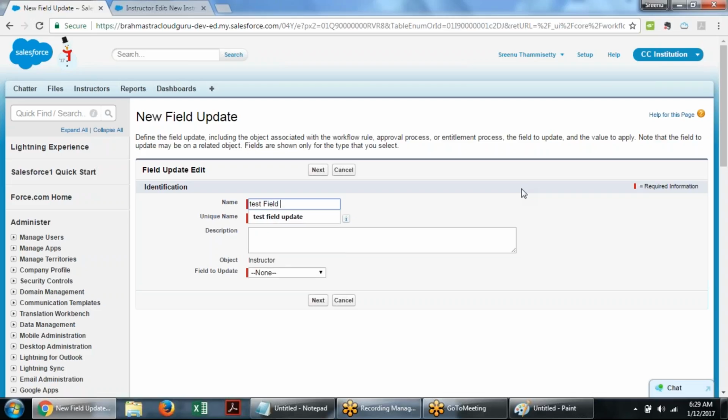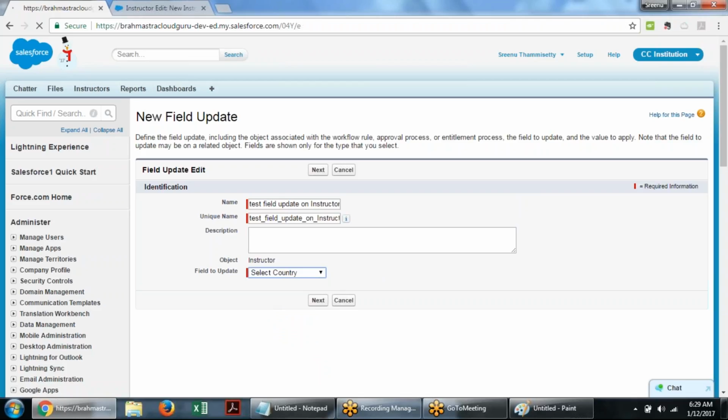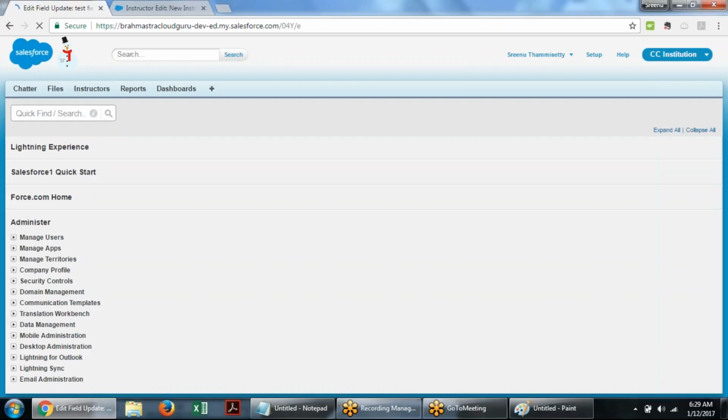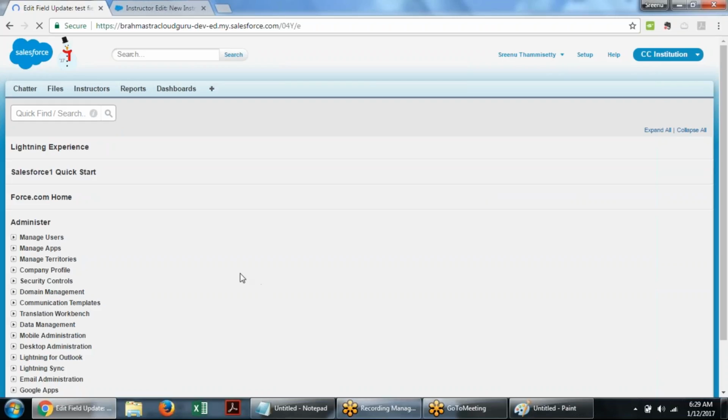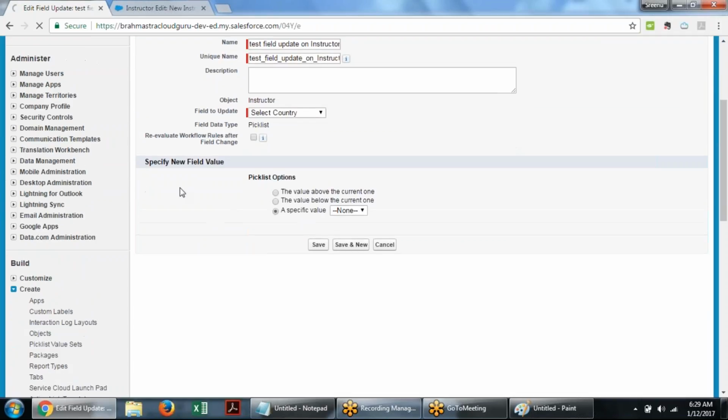So test field update, on instructor object. Select country. This field value needs to be set to India. So here this is a pick list field.